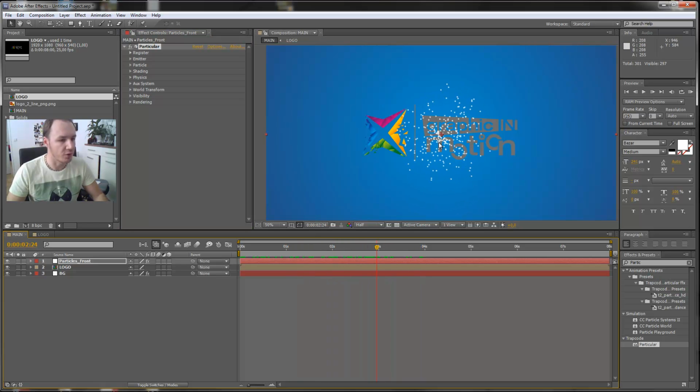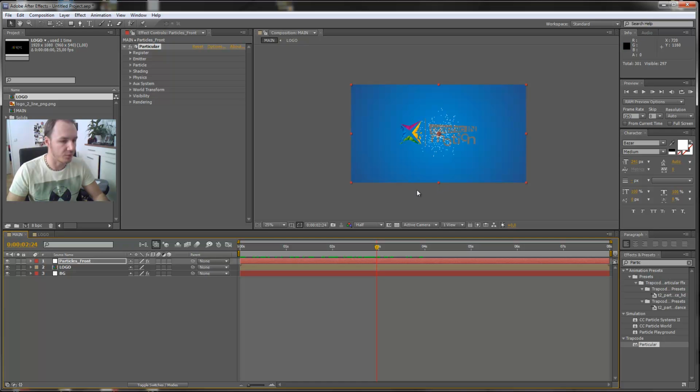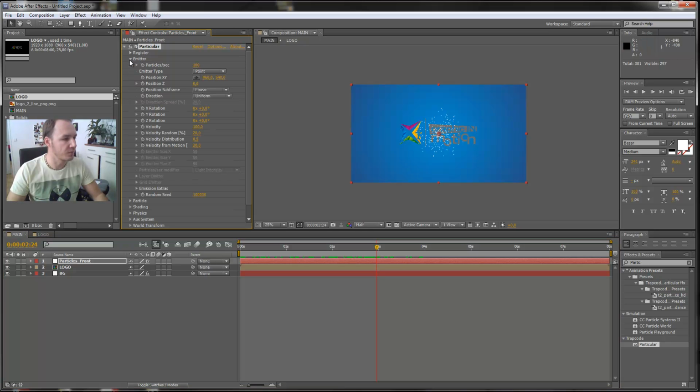So first of all, I want the particles to start emitting from down here, and I want them to emit from a box, not a point. So I will go to my emitter settings here, and I will just change my position first of all. Let's drag this down, the Y value here. Let's say about something like, yeah, 1300 is probably quite good. We will see later on. And now I want to change the emitter type from point to box, as I said.